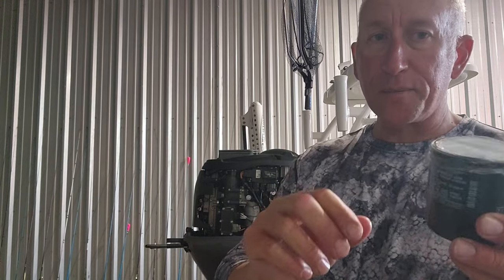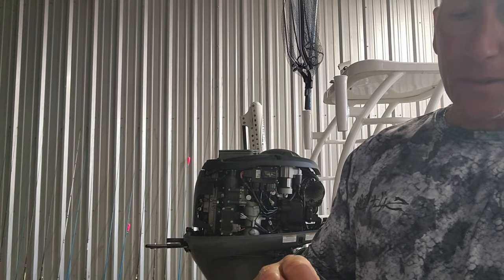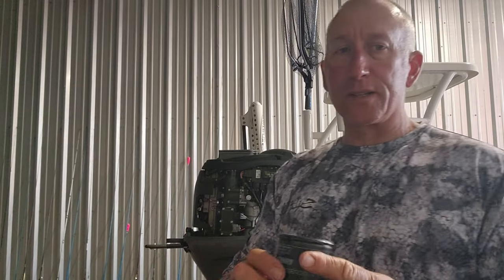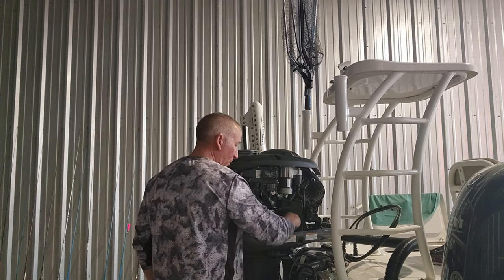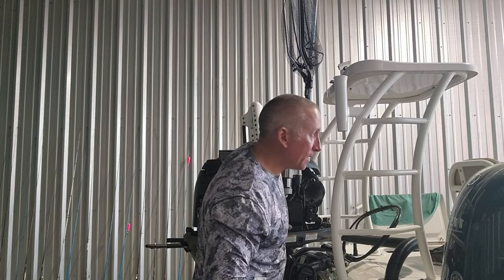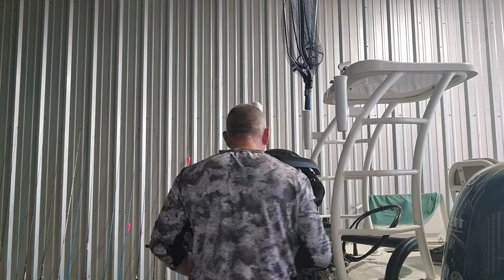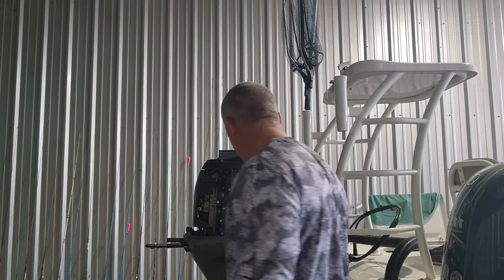On these oil filters, it has a plastic piece right here protecting. You know how you take oil and put it around the O-ring? Well, these O-rings actually have a little bit of grease on them. So you just take this plastic piece off, otherwise it's not gonna screw down on there. Screw this onto where the oil filter goes, y'all. Make sure you don't cross-thread it. You're just gonna get this thing hand tight, y'all. Don't wrench on it with an oil filter wrench or do anything crazy like that. Next time you start running, the compression is gonna pull that thing down anyway.